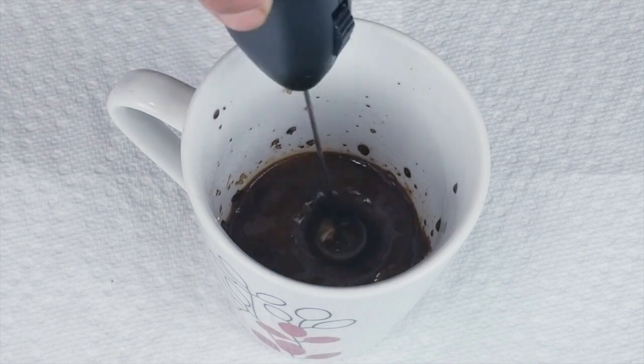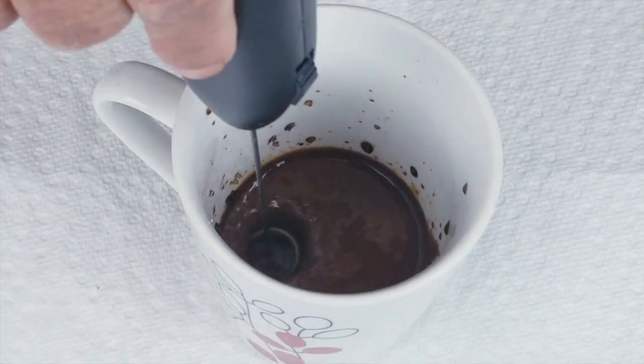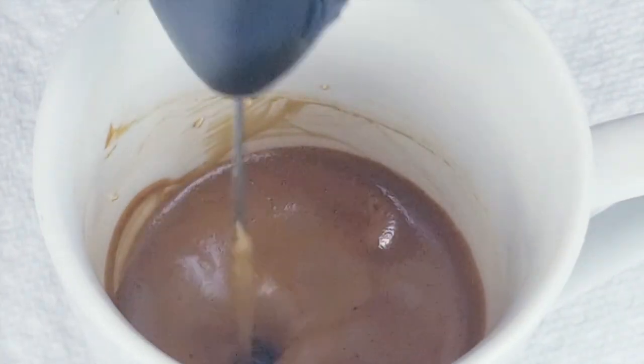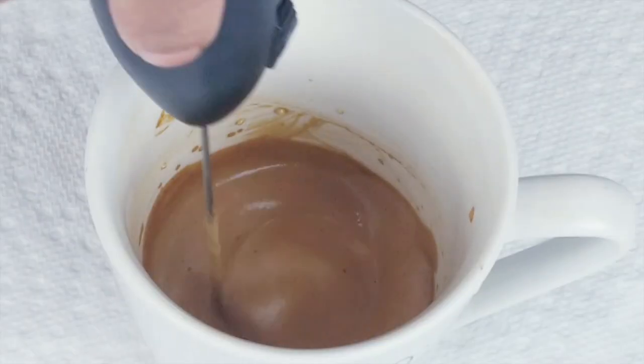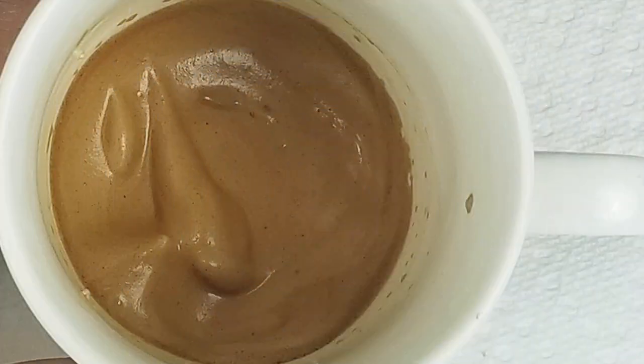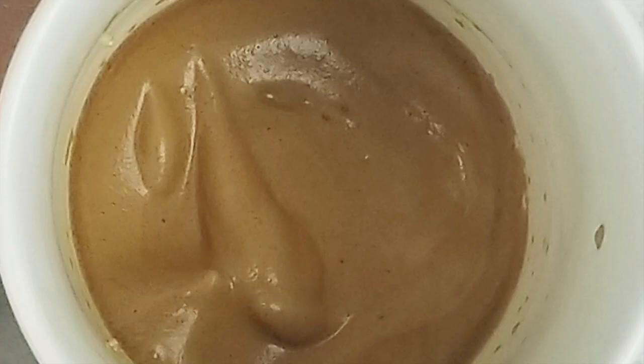You can use a spoon, fork, or even a whisk. Anything will work. We are doing this so the coffee could become frothy and foamy. We are trying to aerate it into a paste-like substance. It took about 2 minutes to reach the desired thickness.